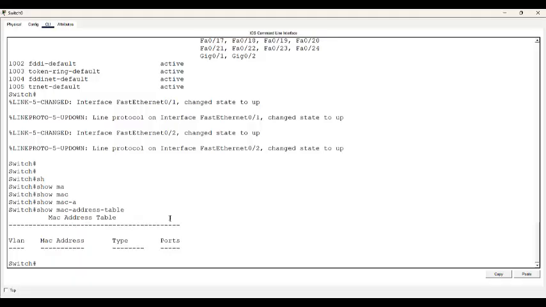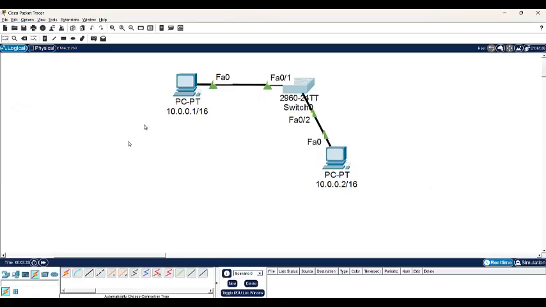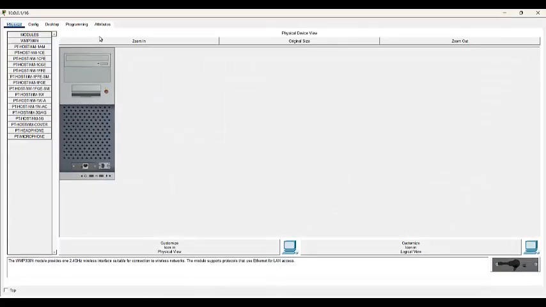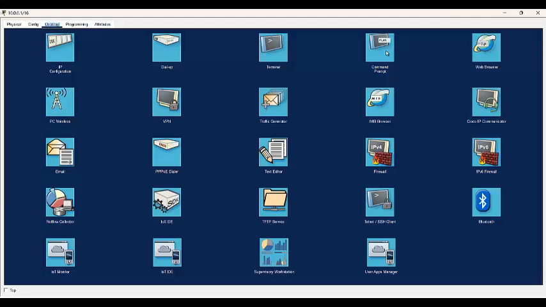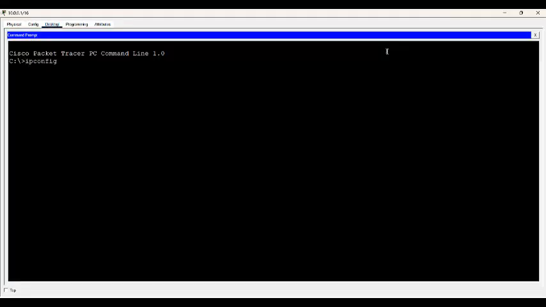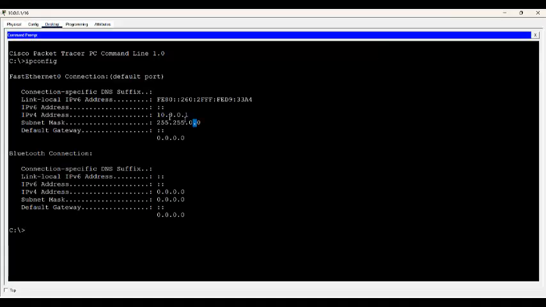Now I'll try giving this IP address to this PC: 10.0.0.1, 255.255.0.0. See, there is no gateway. We are not going to give a gateway because we are not going to have routers. We are learning switching. ipconfig. You see, this is the address.